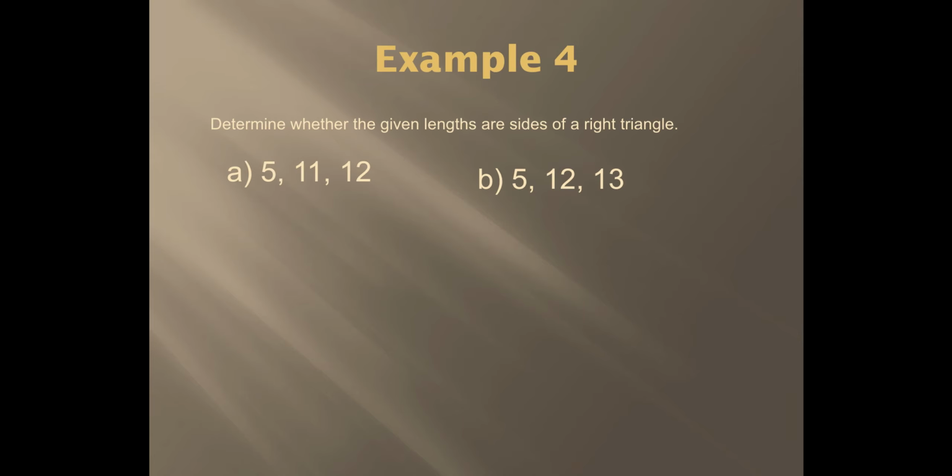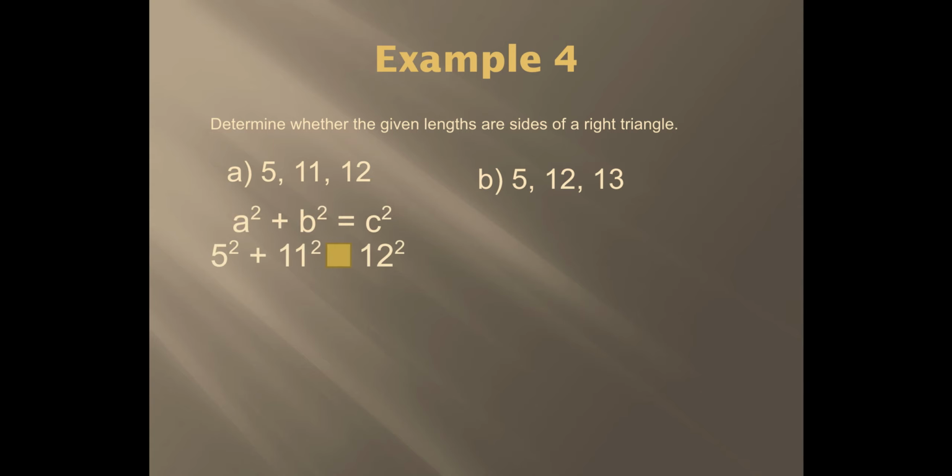Okay, that's what we're going to do. Here are two examples. First one, on the left, I'm giving you the side lengths 5, 11, and 12, and I ask, are these side lengths going to actually form a right triangle? What we can do is plug them into the Pythagorean theorem and see if it works. If it satisfies the theorem, then you know you have a right triangle. But if it doesn't, then you don't. Now, how do we know which numbers to put where? Remember, the hypotenuse is the longest side, so we pick the largest value and set that as the hypotenuse. The other two can be the legs.